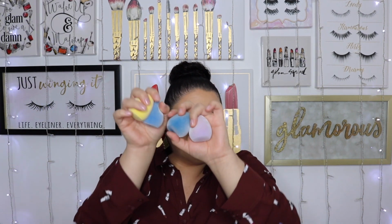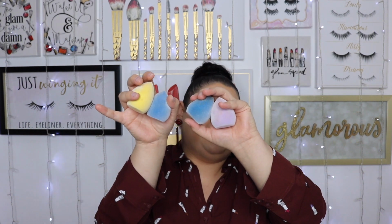The Juno & Co. Microfiber Velvet Sponges. I bought, as you can see, a lot of them. I still have another one and a few backups because this is just a sponge that I love so much because it gives your skin such a nice flawless application and it doesn't suck up a lot of the product, which is the most important thing and probably one of my favorite things, that it gives you a very nice full coverage look because it doesn't absorb a lot of the product.